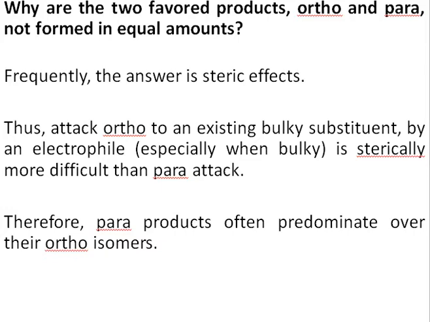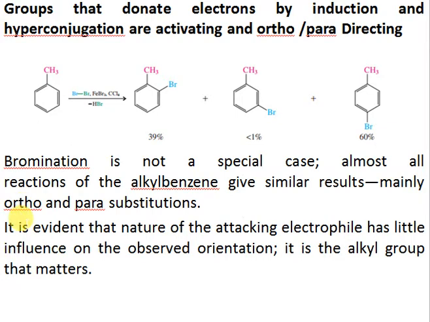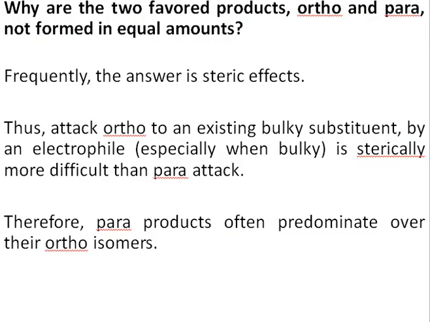ortho-para directed. But now if you just see the relative ratios of this product, you can see that the ortho product is 39%, whereas the para product is 60%, right? So although both ortho and para products are stabilized by a stable tertiary carbocation, why is there a difference in the amounts of these products that are formed? So why is para being favored over the ortho product? The answer to this question is the steric effect, right?